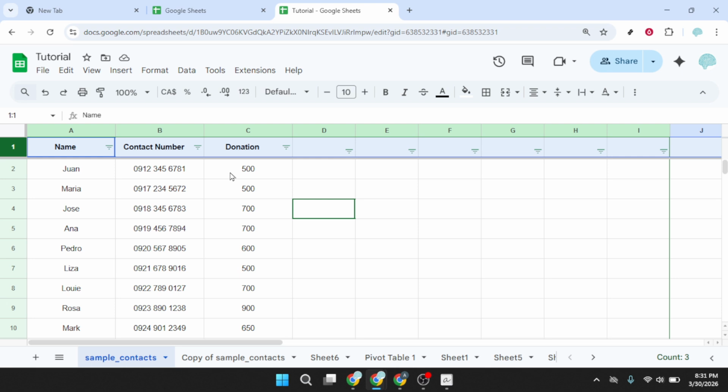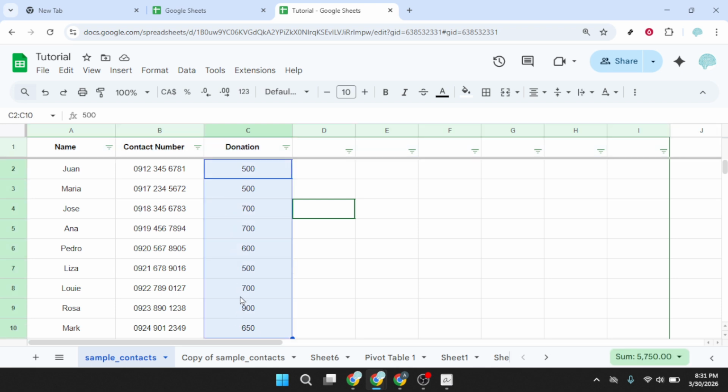Once your spreadsheet is open, highlight the cells where you want to insert the $ sign. You can click and drag to select a range or use Shift-click to extend your selection. Keep in mind, applying currency format only affects the selected cells, so include everything you want formatted.